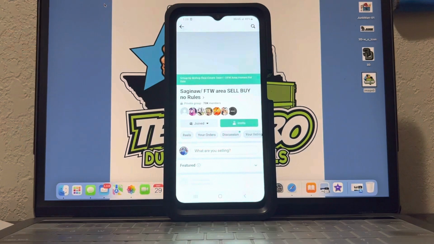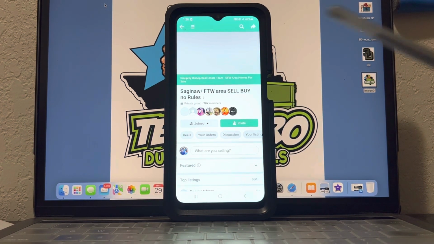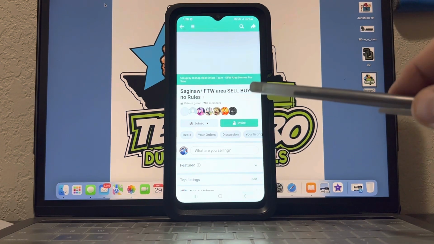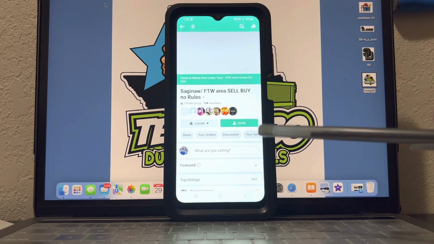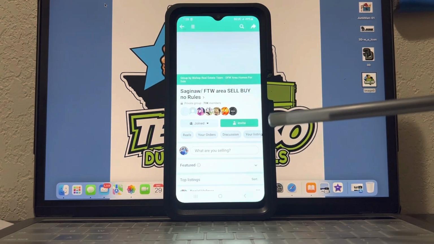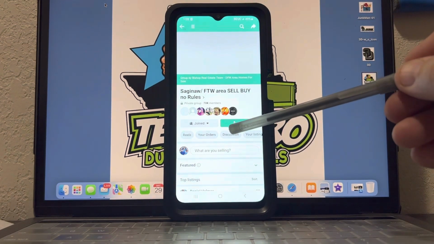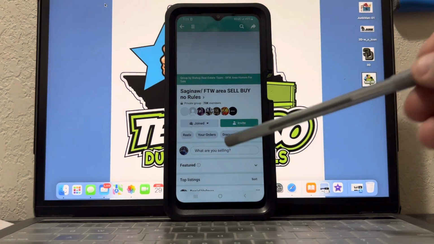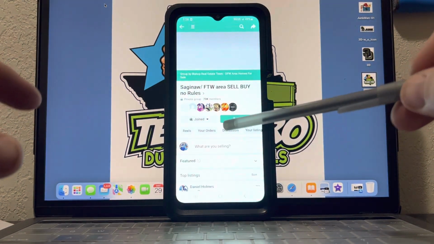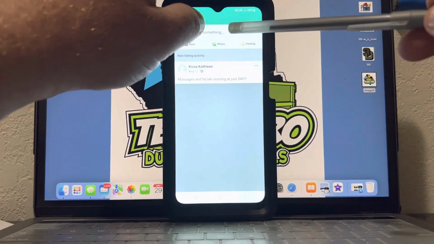Here's one right here. I already know the 2 or 3 groups that gig me every time. And if you notice, this one here says, what are you selling? If it has the words, what are you selling, you don't come into this group and automatically post into that tab right there. You can't do that because it's going to ask you questions about selling something. What you do is go in this discussion tab up here. You see this tab right here, it says discussion. Sometimes it'll be blue, sometimes it won't. Sometimes it won't even be in that spot. But you'll hit the discussion tab. Then you're going to hit write something.